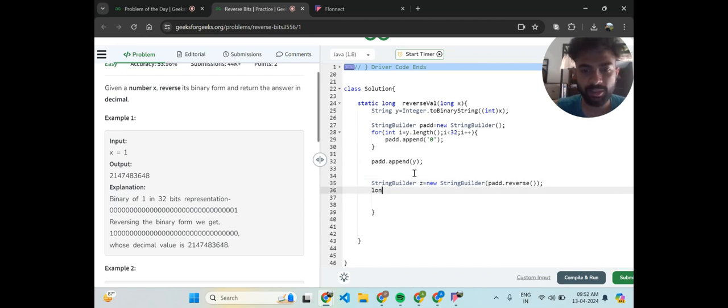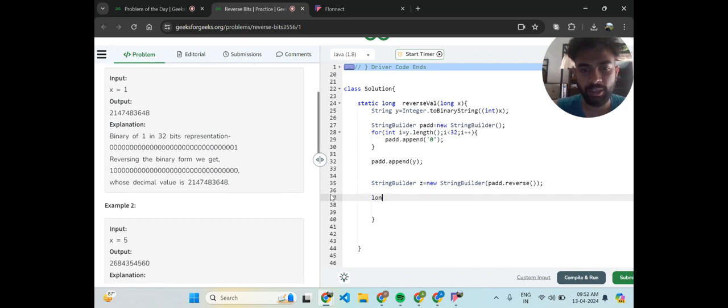So when z is reversed, now we are going to return the long decimal value. So we can say long x1 equals the decimal value. For that we use Long dot parseLong, like the way we write Integer dot parseInt, we can similarly write Long dot parseLong. After that we put z, which is the reversed string, dot toString, and we pass 2.